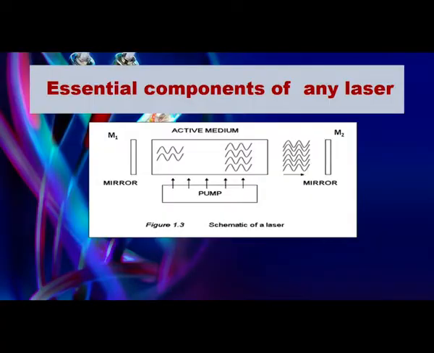In a similar fashion, the spontaneous photon going back and forth a few thousand times will compel, force most of the atoms to produce light in the same frequency, same direction, and same phase. Then you will get light out from the mirror M2, which is called the output mirror. There will be a small hole through which light will come out. That is the laser radiation which you can see in any helium neon laser.